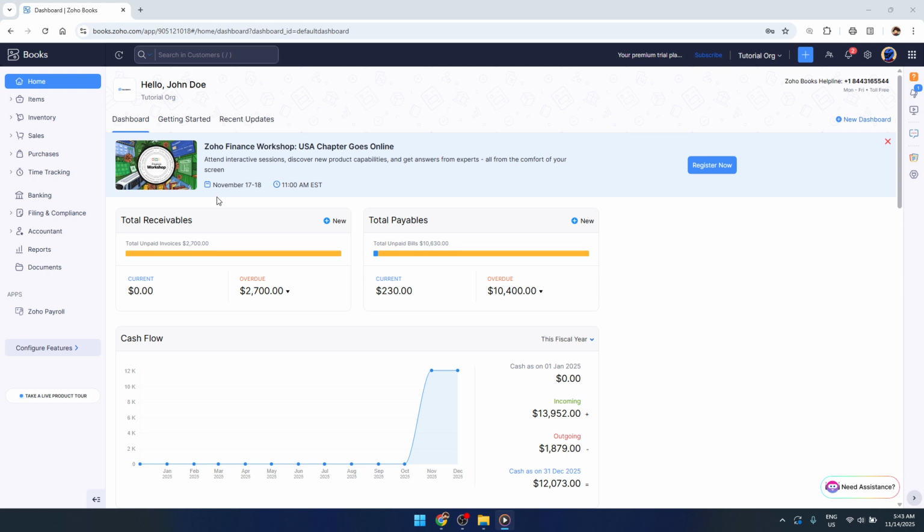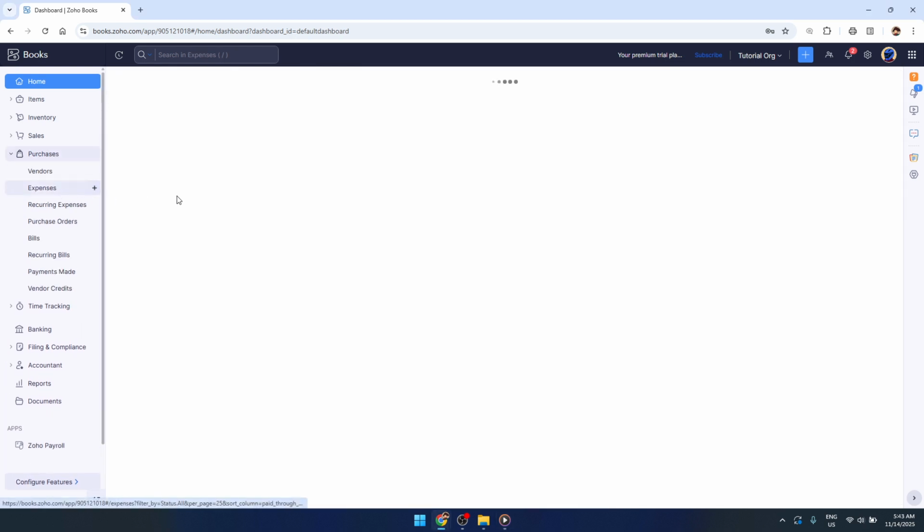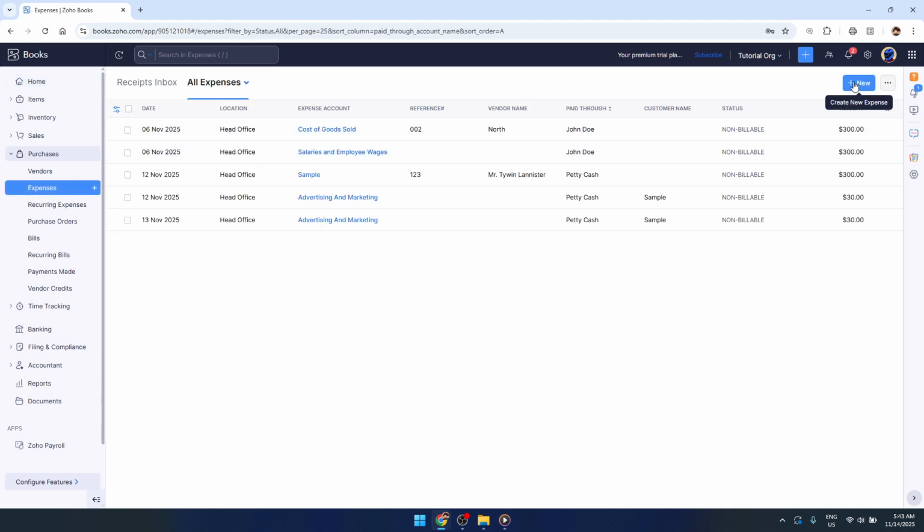To begin, open your Zoho Books account and locate the Expenses module. Once you're there, you have two options to start entering an expense. You can either click on the plus New button to create a fresh expense entry, or, if you're keen on categorizing an existing transaction, go to the Bank Feeds section. There, find an unassigned transaction and select the Categorize option.